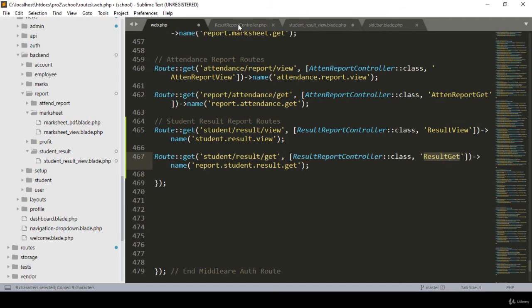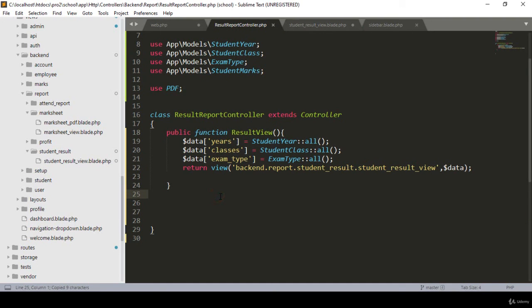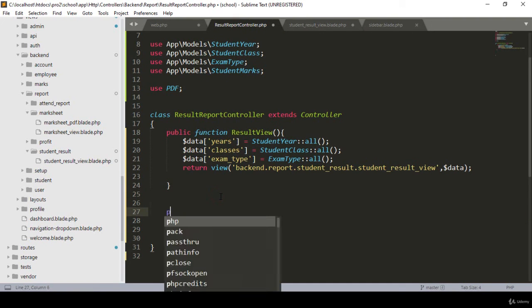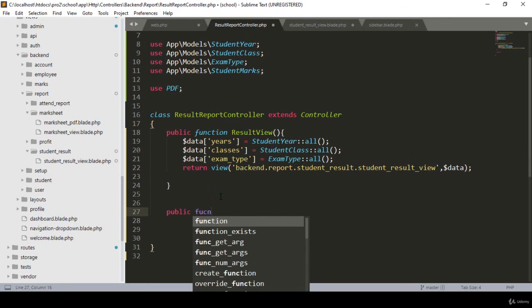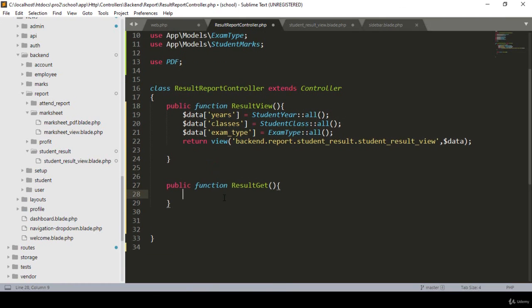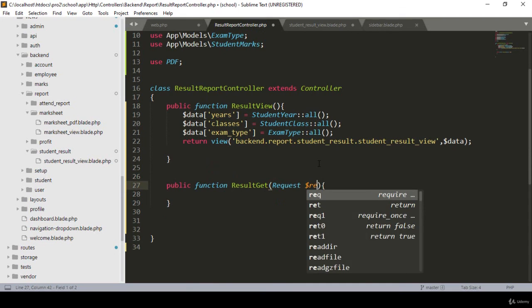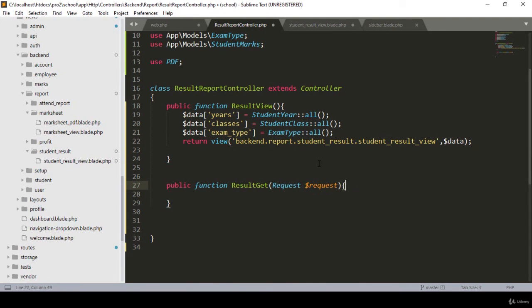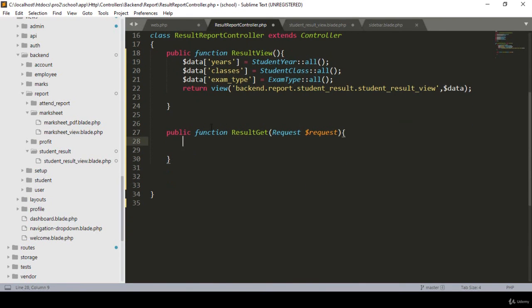Now go to our result report controller. After this I take a public function, and then our method. Into this method area we have to get all the data. So we have to pass the request, and then the $request, right? I think, sorry, not that required, that will be as a request. Perfect. So friend, better I continue this process.